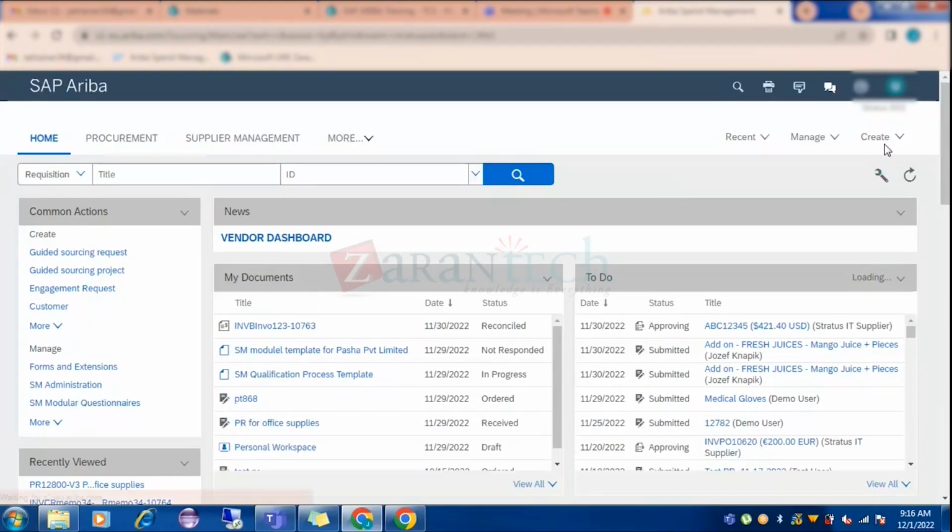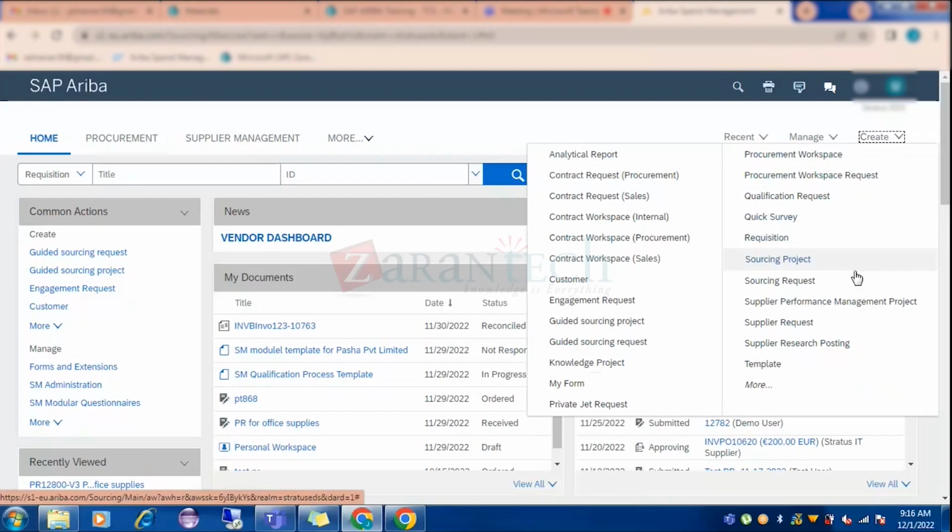If something is not visible, do not panic. It's very simple: either your company hasn't bought that module or you don't have the particular authorization. That is what generally happens. End users will be given limited access, not full access. Generally only the implementation team, or the technical team or some other team, who will be managing the configuration part of Ariba will be given more access.